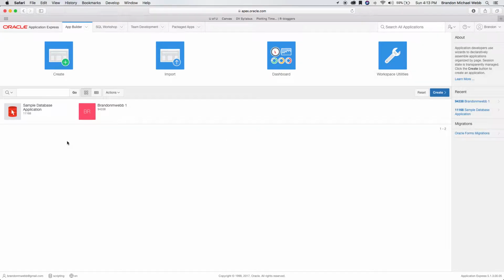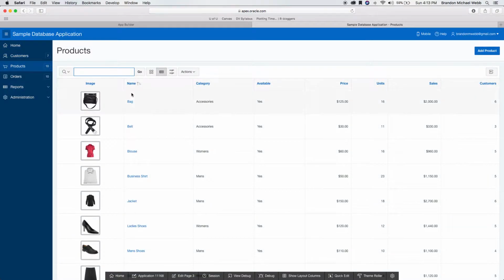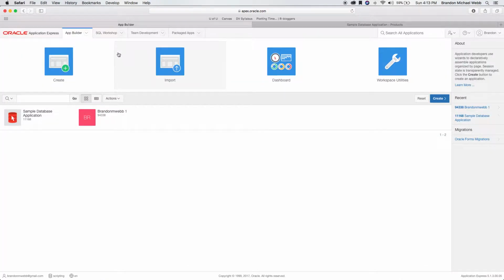What we're going to basically be focusing on is, as you can see here, if I click play on this, this will show me what the app is built like. So this is just an example that Oracle has that you can play around with. You can look at products, you can view all the stuff. So we're going to be working with this on Tuesday. If you want to take a look around before, you can look at this. So basically we're done, but I'll show you some other steps if you want to work on it before we get to class.